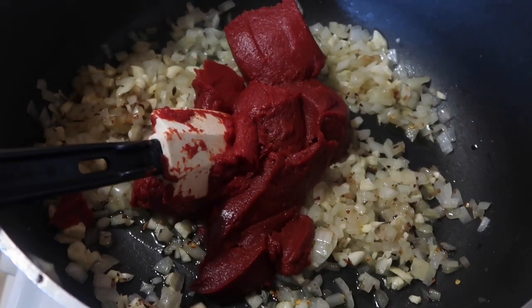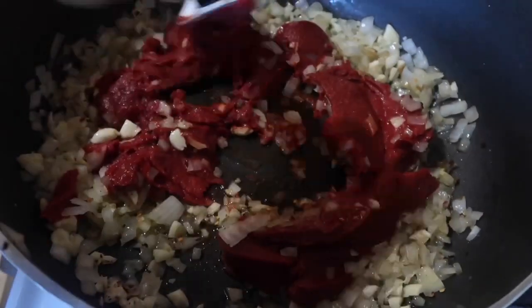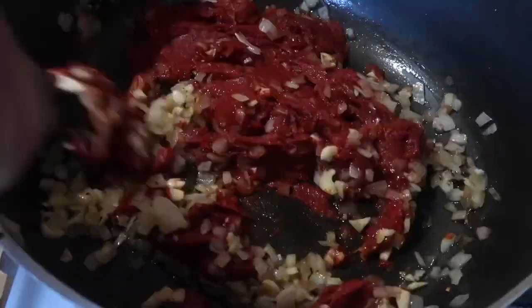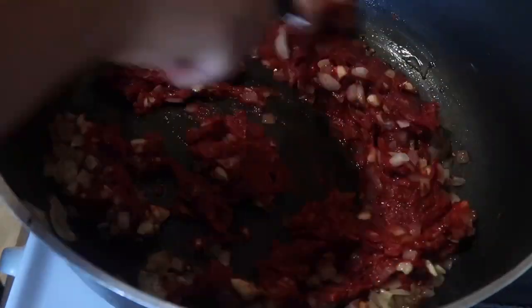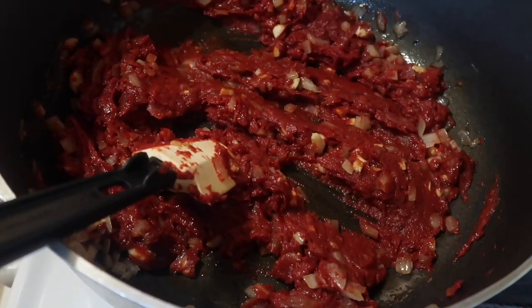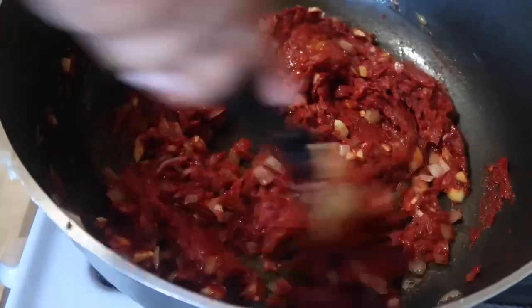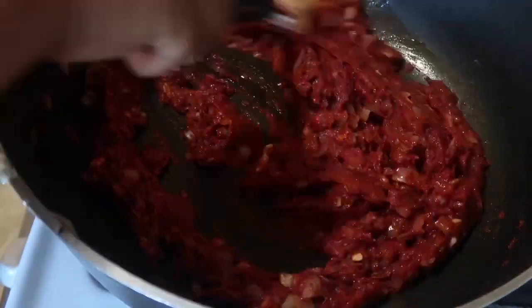And I add my tomato paste at this point because I like for it to cook a little bit. And what I do is I let it saute for about 5 to 10 minutes, and then I move on from there.